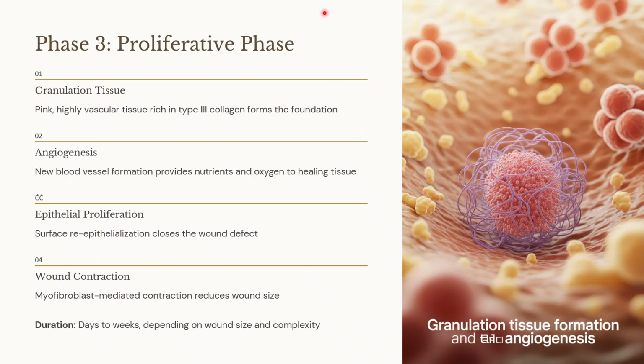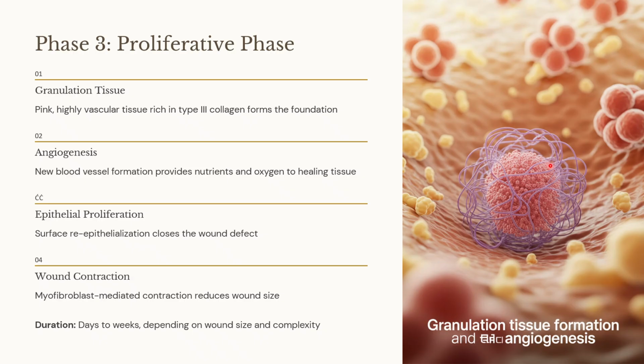The third phase is the proliferative phase. Before I go deep into it, I want you to ponder, why does a wound often look pink and bumpy while it's healing? Even on a dark skin, if you had noticed, it will be pink and bumpy. That is nothing but the granulation tissue. It is the body's living scaffold which is packed with new blood vessels and collagen which are working to close the gap. What does granulation tissue really mean?